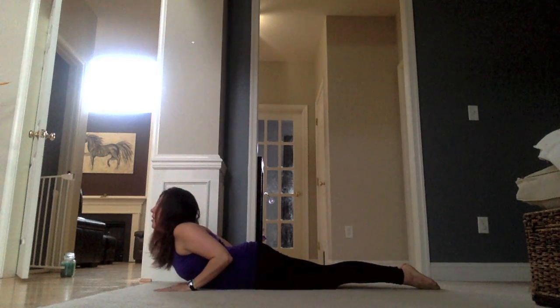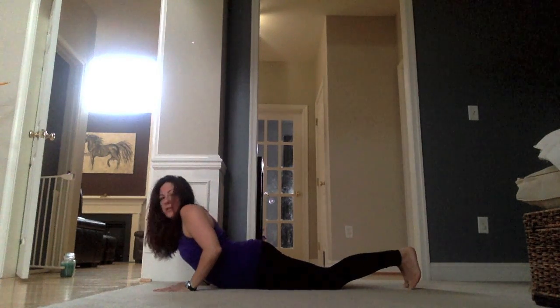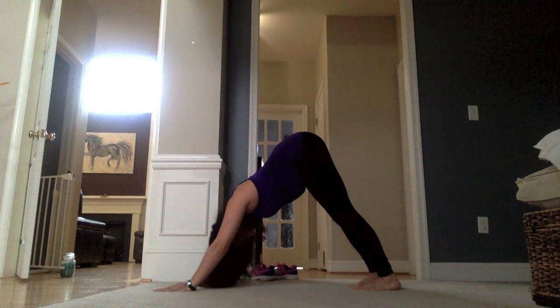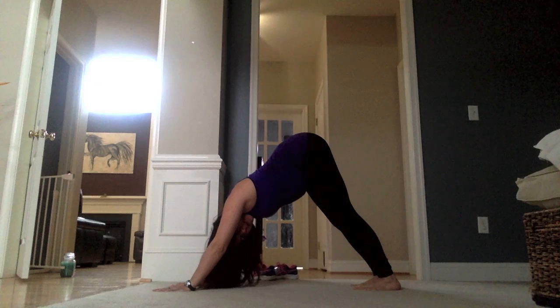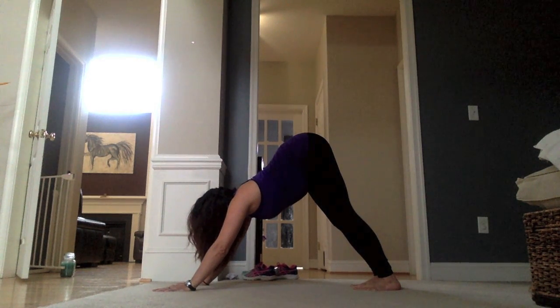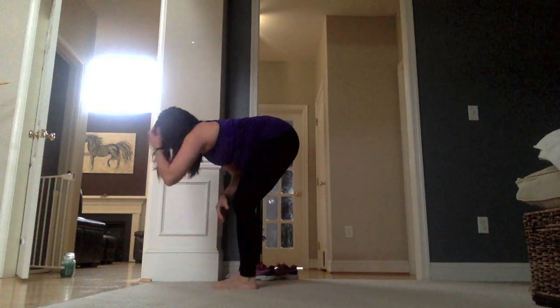Just lifting the heart and lifting the shoulders and lifting the head. Exhale, tuck the toes, press the hands. Lift into downward facing dog once more. Take another 2 breaths here. And then as you inhale on your 3rd breath, start to walk the feet up in between the hands.